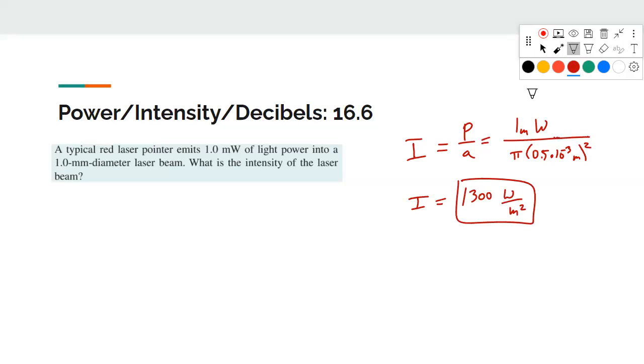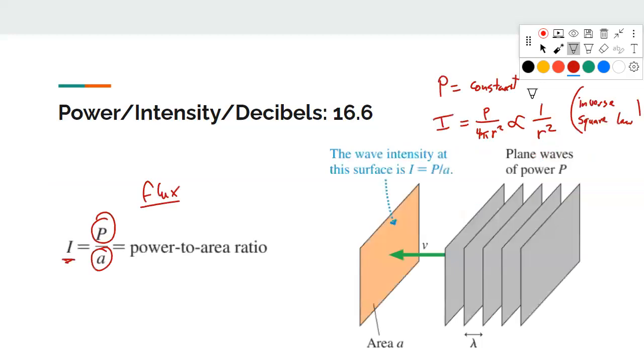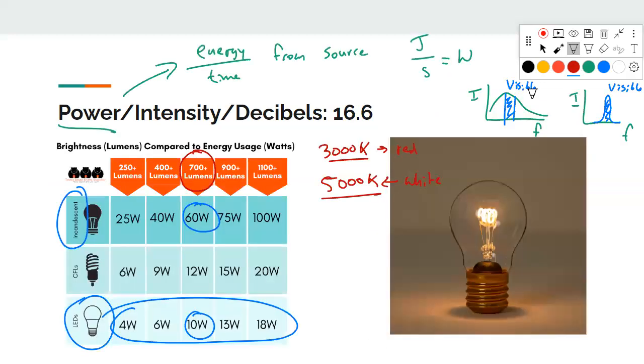And so, the takeaway from this is that with a laser, because you're keeping all of that power in such a small area, you end up with a crazy high intensity, right? So this is a 1 milliwatt laser. A minute ago, we were looking at 10 watt LED light bulbs, for example. But that 10 watt light bulb, even if you're really close to it, you'll struggle to have the intensity that we just saw with that laser, right? Because that light bulb has a spatial size and it's also emitting in all directions.